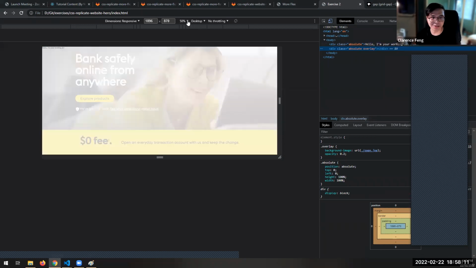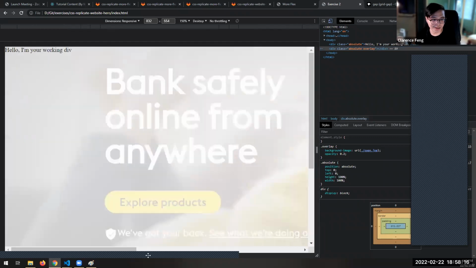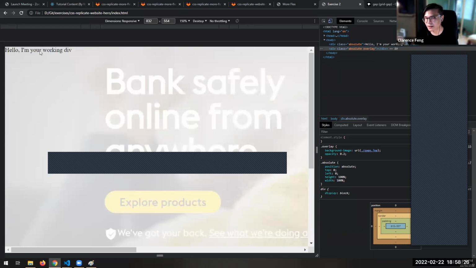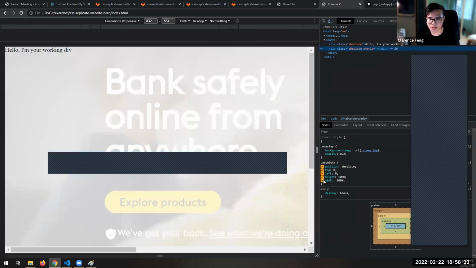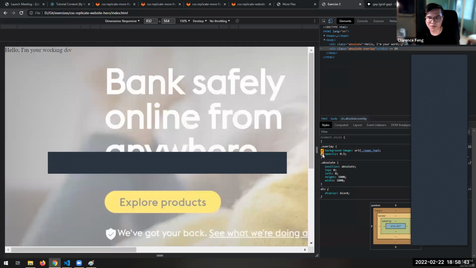You can barely see what's going on, but if I zoom in more, you can see that hello, I'm your working div, which is where you're going to be doing all your work, is displayed on top of your overlay div, which you can just turn on and off to compare. You can up the opacity if you want to make things a bit clearer.